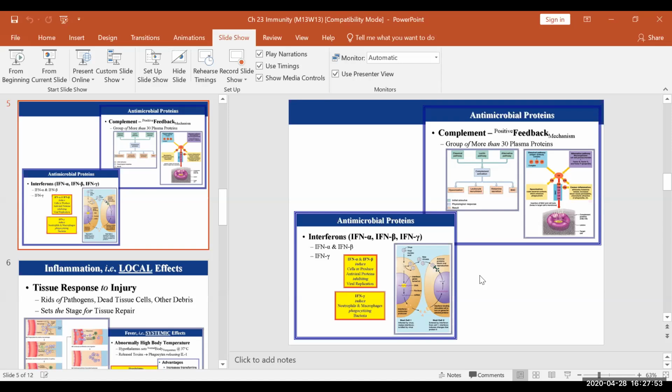Let me go in your book and fish out the page, because you're going to read about it. So the complement system is on pages 679, 680, and 681. I want you to read the three pathways: the classical pathway, the lectin pathway, and the alternative pathway. The classical pathway is on page 679. The lectin and alternative pathways are on pages 680 and 681. Read that and learn it as is from the text.